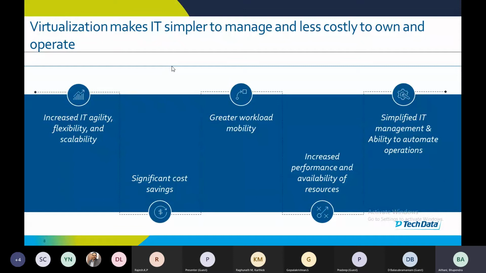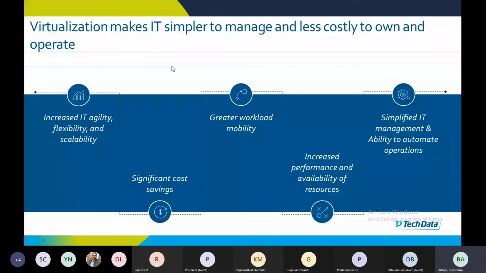So if a user is working 10 hours a day, we can automate our virtual machine to work on those office times only. So rather than paying 24 by 7 for a particular machine, you will only pay for 10 hours a day. When you do that kind of a model, the costing is always on the lower side. And if you want to go ahead with 24 by 7, then with the help of reserved instances, as I said, with a commitment for 1 year or 3 years, you can bring down the cost. So this is how you can save the cost when you deploy a desktop solution on cloud, on Azure.